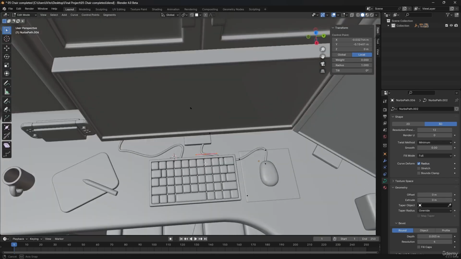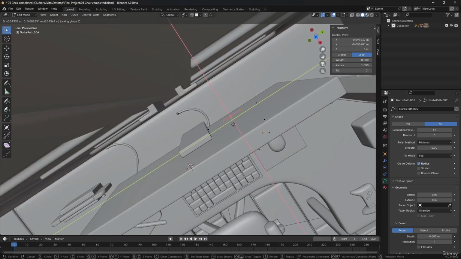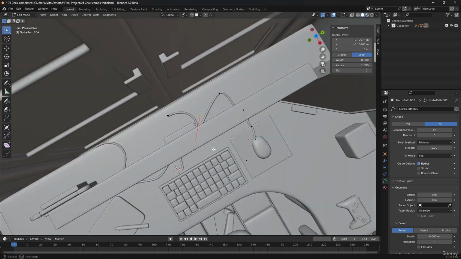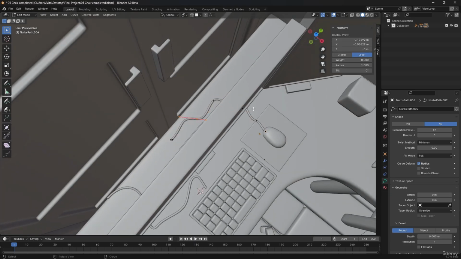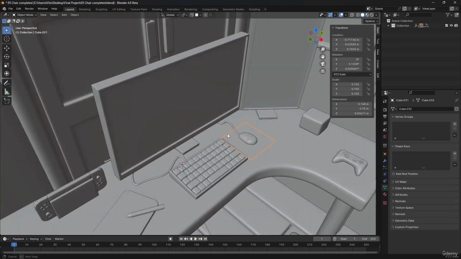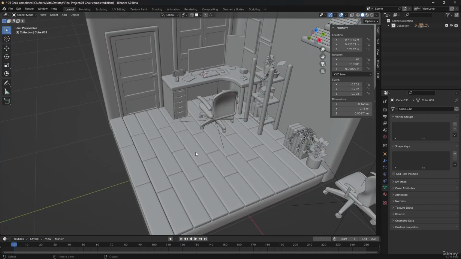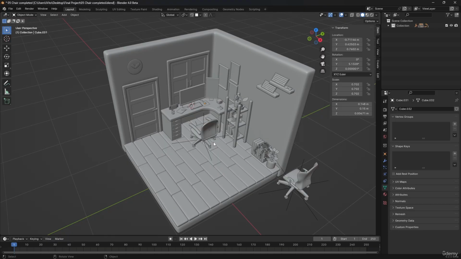And then select some of these points and move them on the ground. Finally this point here, and let's go ahead and move it on the ground. Add a bit of rotation to it. Select this point here, add a bit of rotation. And just like that, you can see we have some cables and wires on the desk. I think it's going to make it look a little bit better. So there we have it. Now let's go ahead and save our file, and then we can move on to organizing and setting up everything properly.